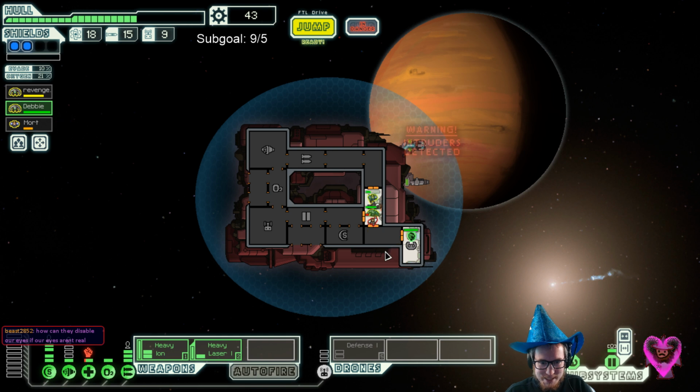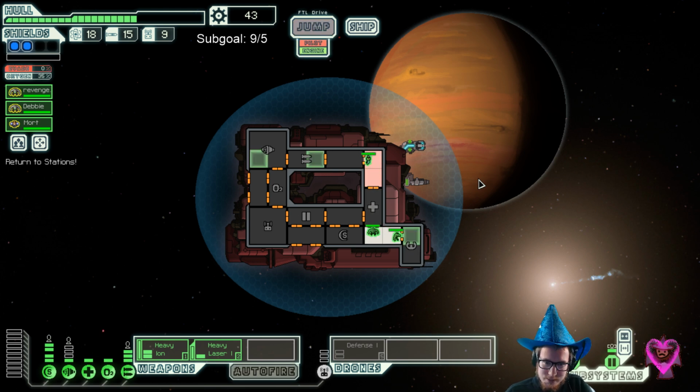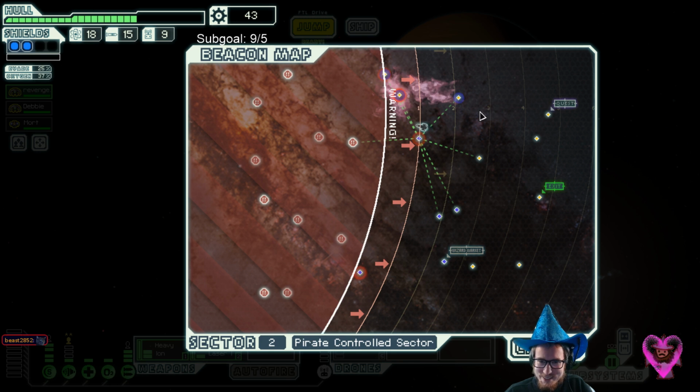This tricked me into actually putting my crew into the med bay, so I guess my crew will be fully healed now. That's nice. If only we had an anti-personnel drone. We did fine. We did fine. How can they disable our eyes if our eyes aren't real? Don't think that was the line in the Matrix.